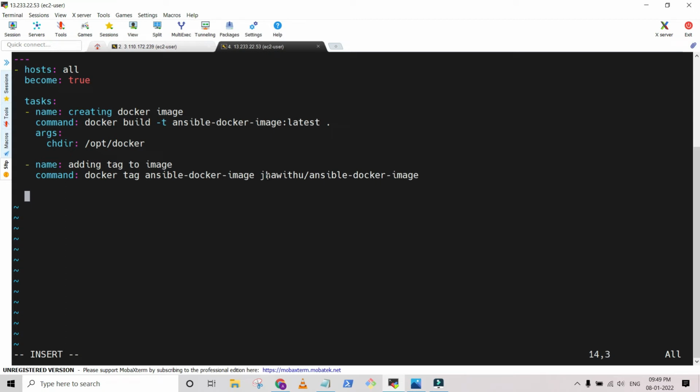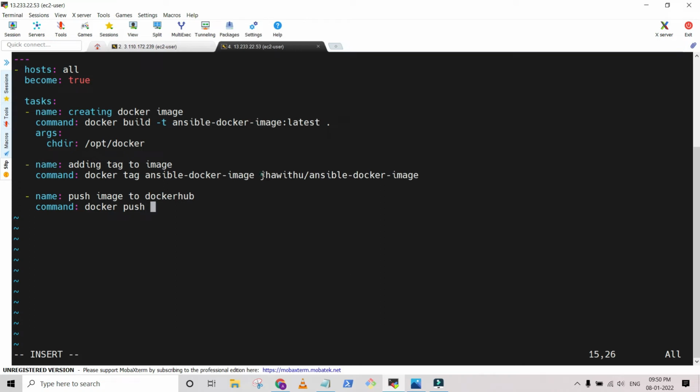Now we are going to name the other task: push image to Docker Hub. The command will be docker push.